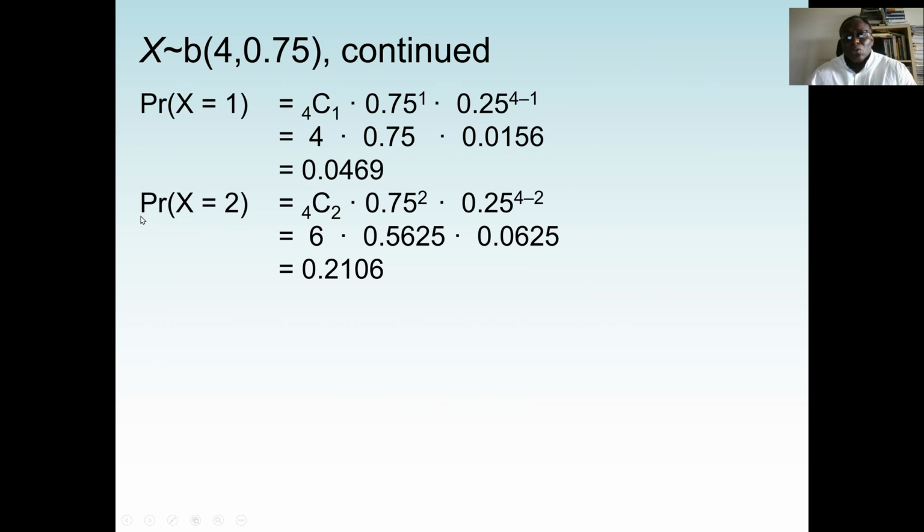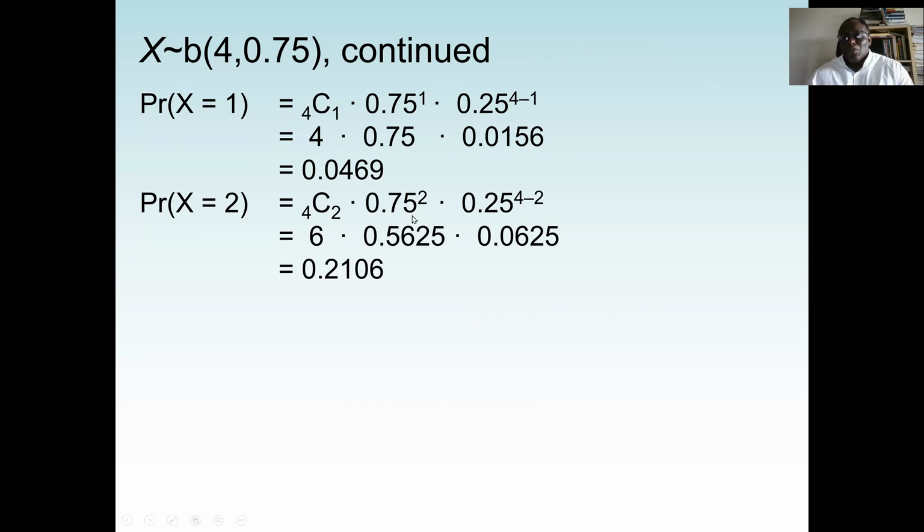The next question is, what is the probability that 2 patients will be treated successfully? So our choose function, or the combination, is 4 and 2. P will raise to the power 2 because this time our random variable is 2. Then 0.25 will raise to the power 4 minus 2. So when we do our formula, 4 factorial divided by 2 factorial times 4 minus 2 factorial, our answer we get is 6.